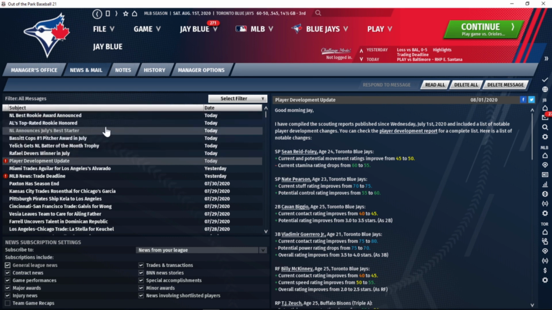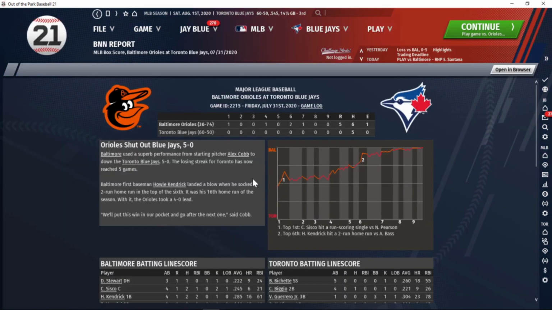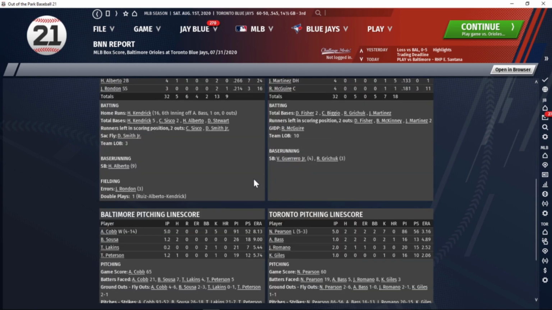Any awards? No, we probably would have gotten a notification had there been an award. Patrick Sandoval was the top rookie. It is now August 1st. The trade deadline has passed. And we lost 5-0, even with Nate Pearson on the mound with a solid start, 5 innings, 2 runs.